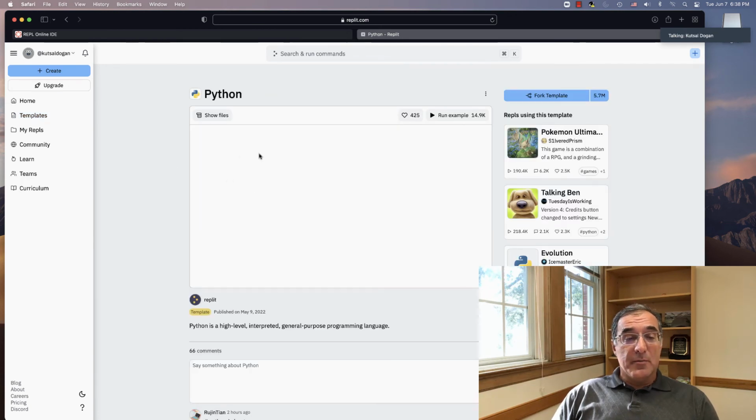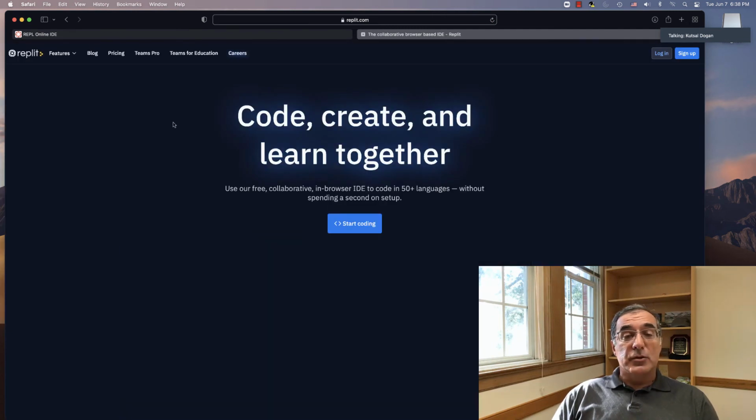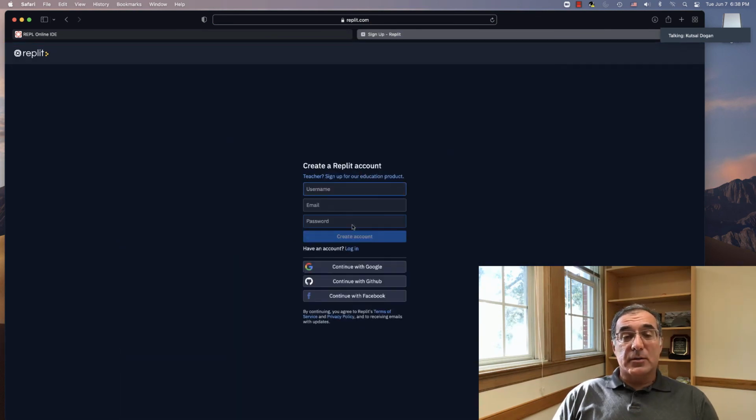It will now allow me to write code here. Now, of course, at this point I'm a logged-in user, so let me log out of this. When you first go to this, you can go ahead and start coding, and it will ask you to create an account.